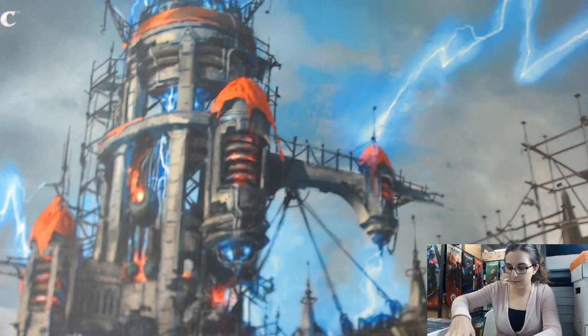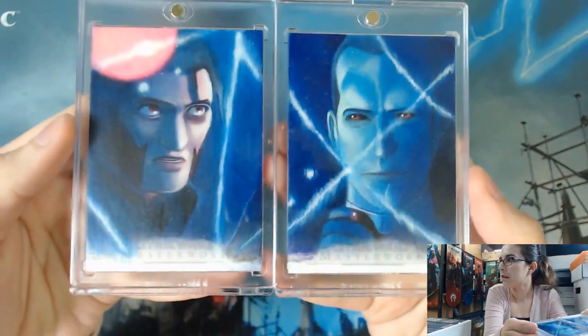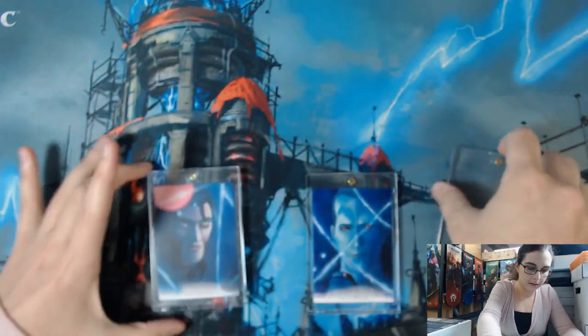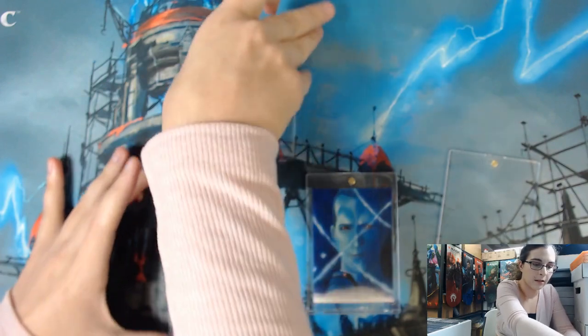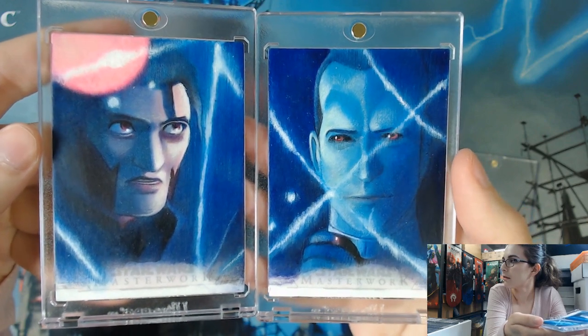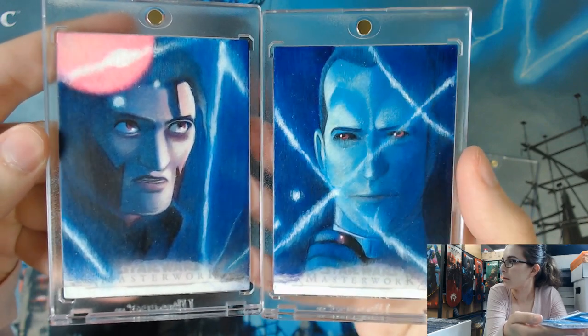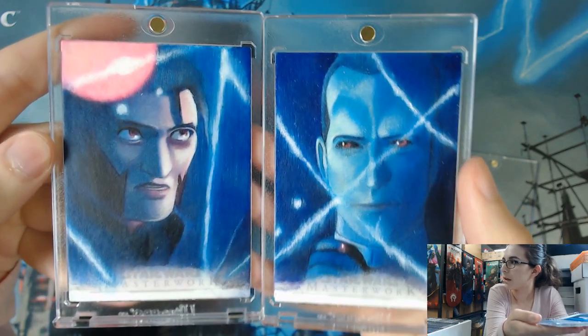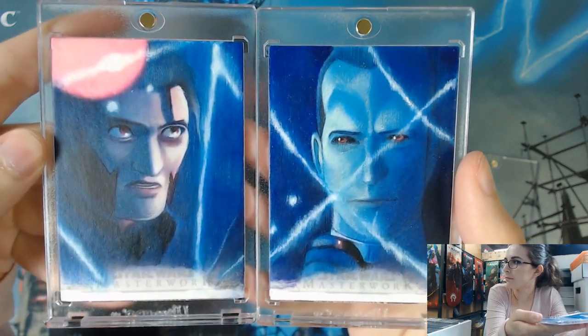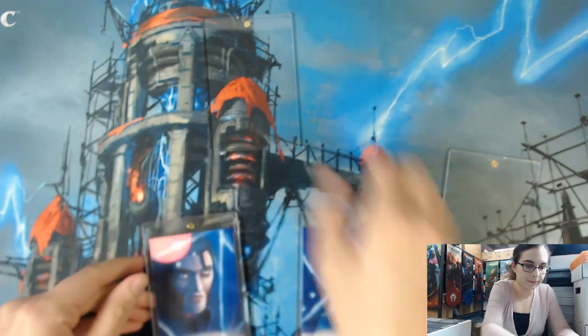This one is one of my commissions from Carlos Cabaleiro. It is the Season 3 finale for Star Wars Rebels. Let me take off the lids. This card in particular, the glare is not very friendly to the sketches. But, you know, Thrawn and Kallus. I mean, you root for both of them, but of course both of them aren't going to succeed, but you still root for both of them. It's an awesome puzzle.